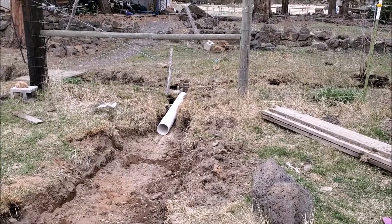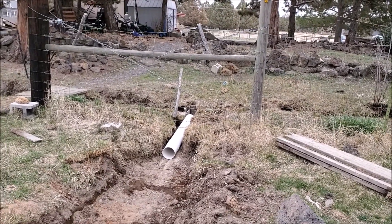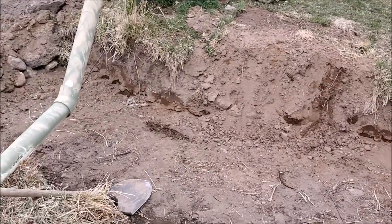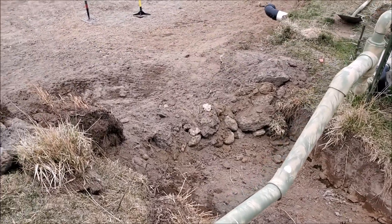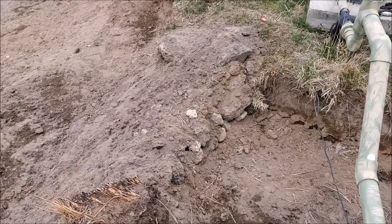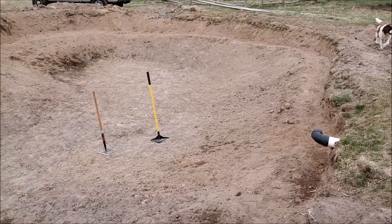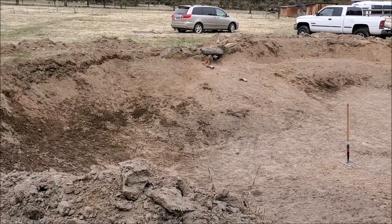Eventually, we will have water coming in through the pipe, and we'll screen both ends of that pipe, get that quasi-buried and set up. And then this little ditch — pretty wide — will be a bit of a settling pool. There's a little bit of a dam there, so it'll settle out all the stuff. This whole thing will be lined, with a couple different levels in there and some nice boots.